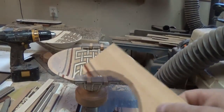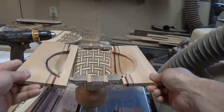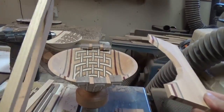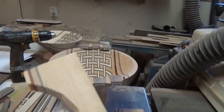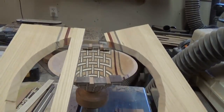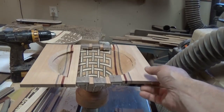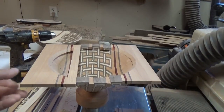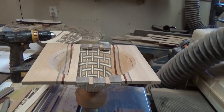I glued them on first, the little pieces one by one. And then I took the top that I cut out, that was left over, and I made it thinner, but I also put extensions on both ends. So I put one extension on this end and two on this end here, so it fits and covers up the gaps. So then I'll glue this on here and we'll be ready for the next row.